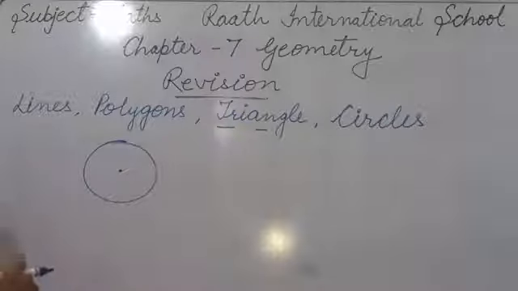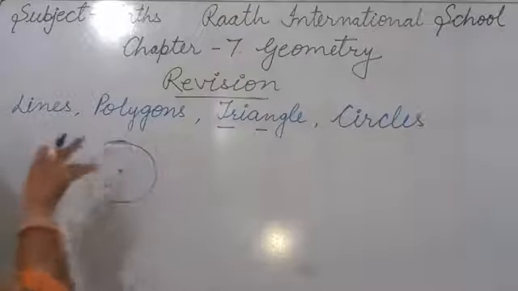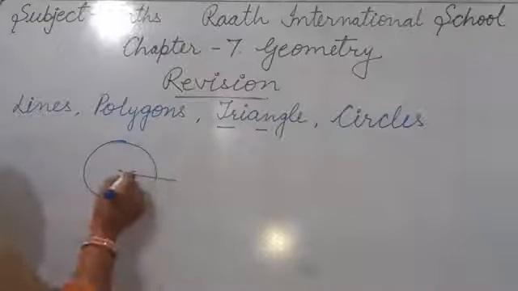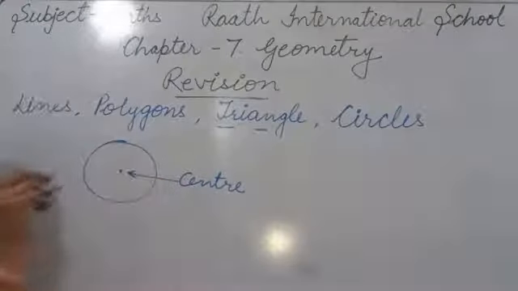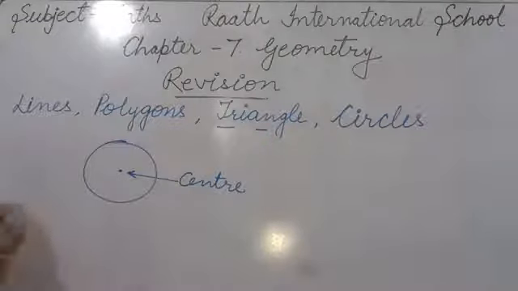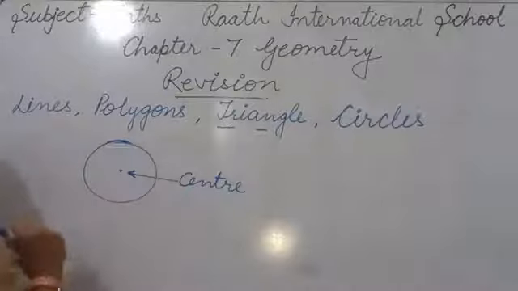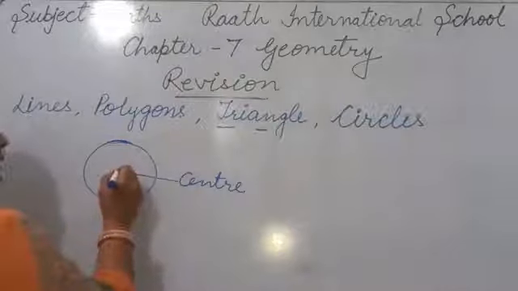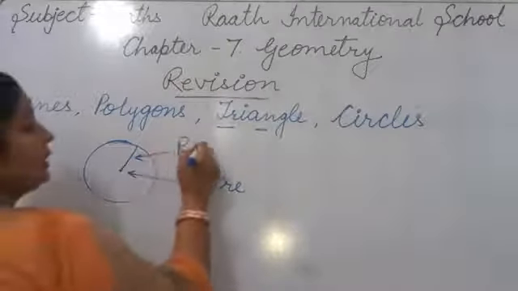So in a circle we have this fixed point where we put the compass tip. The metal tip of the compass that we place is the center. What is this? The center of the circle. We call it the center. In a circle we have only one center, and all the points are at equal distance from it. All the points of the circle are at equal distance from the center. So in a circle we have one center, and the distance from the center to the circumference is known as the radius. What do we call this? Radius.